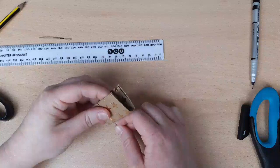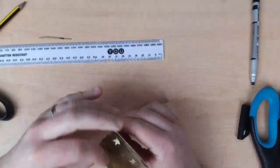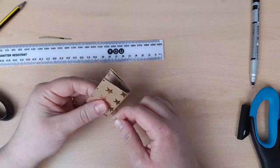Now you can actually use this technique. If you have an awl it would be easier, but a pin or a sharp embroidery needle will work just as well for this.